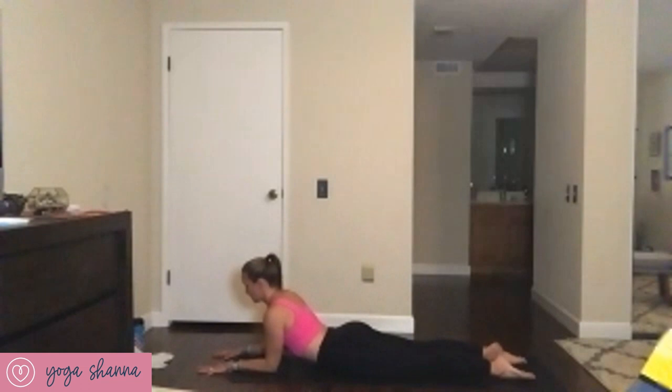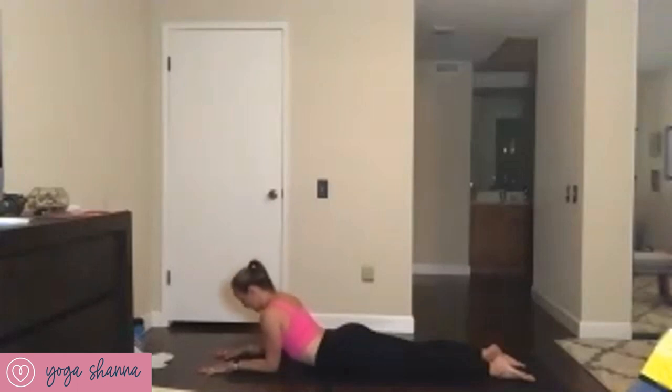Press your shoelaces into the mat so much so that your kneecaps activate and your thighs lift and your knees are probably up and off the ground. And hold here, drawing back on your upper arm bones, pulling back into your elbows. So you won't see any movement, but you can feel it as though you're pulling the mat towards your pelvis. One more breath in and release, relax.